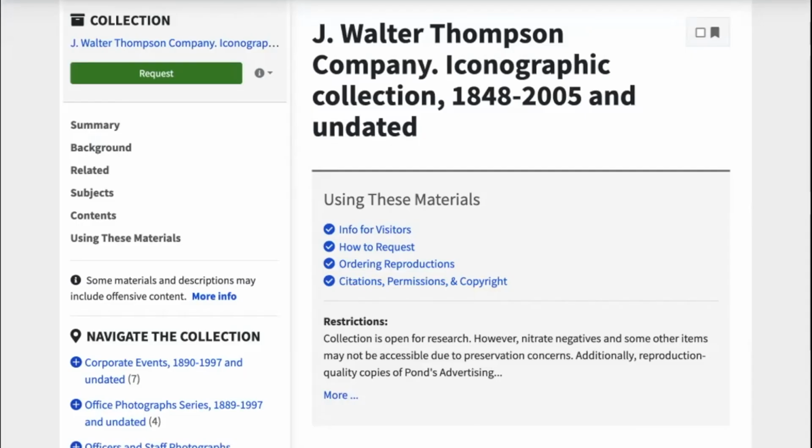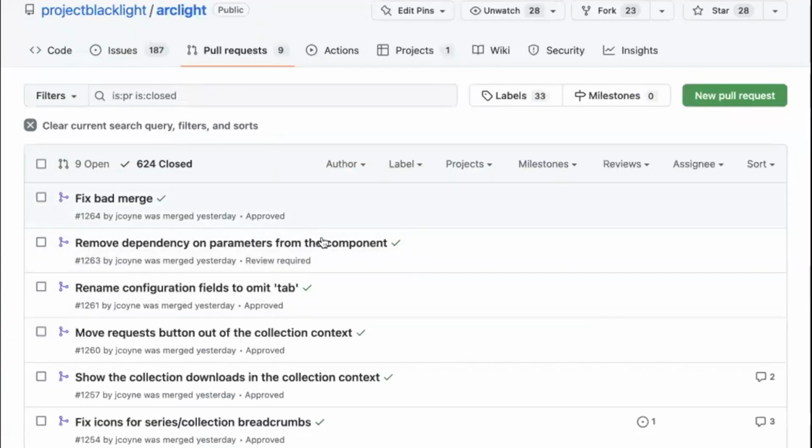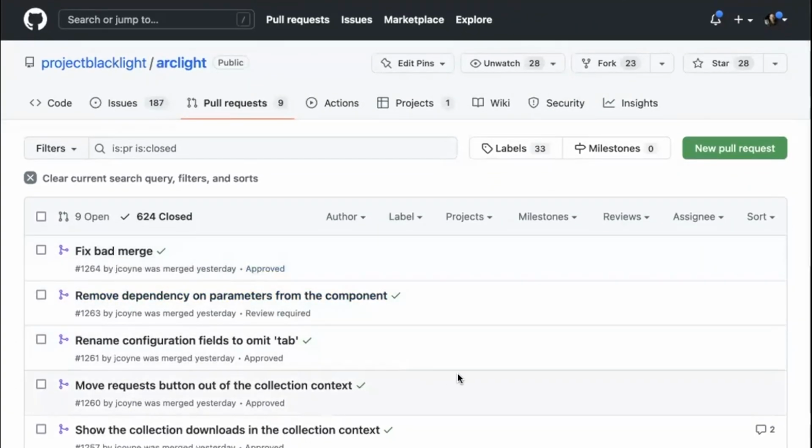So our first challenge was just figuring out how to update the community core version of Arclight to take advantage of some of the improvements that we had seen in the more recent implementations. In the last few weeks, the team has been making a lot of updates to core Arclight, the community version of Arclight, and I think we'll hear about some of those in the rest of the demo. But that's one big chunk of work that we've spent a lot of time on, that you don't see directly in the NTA site itself.